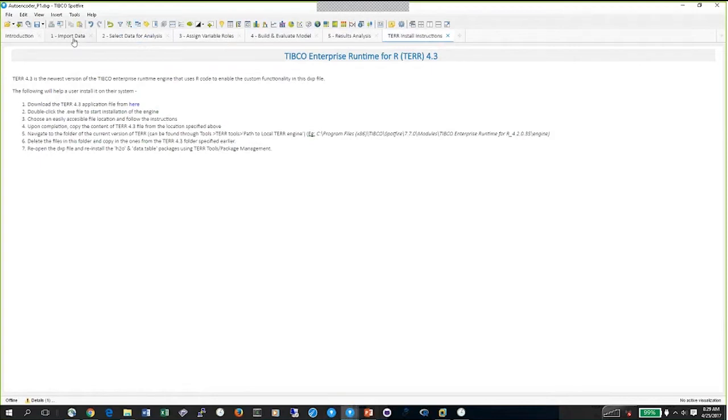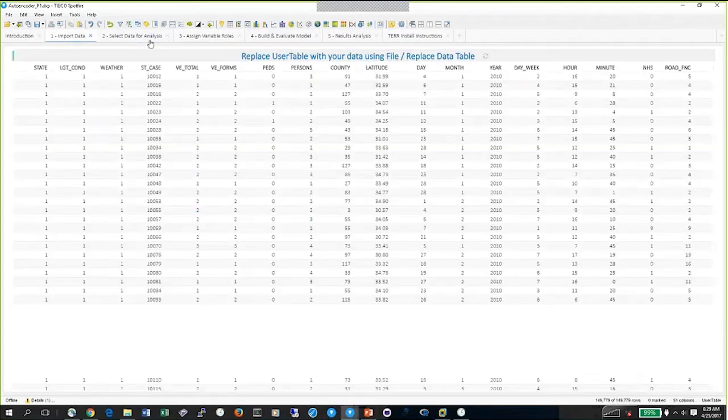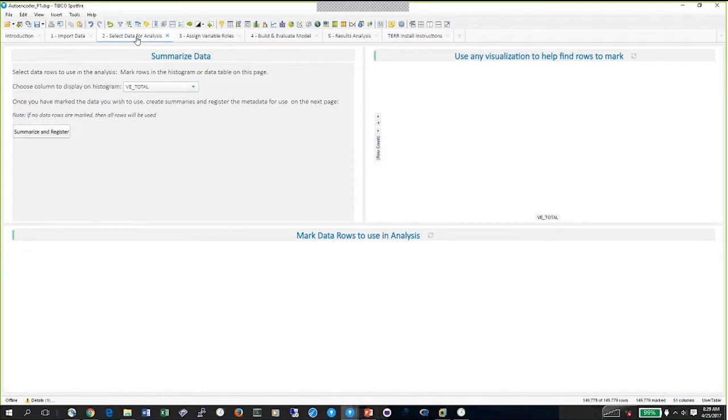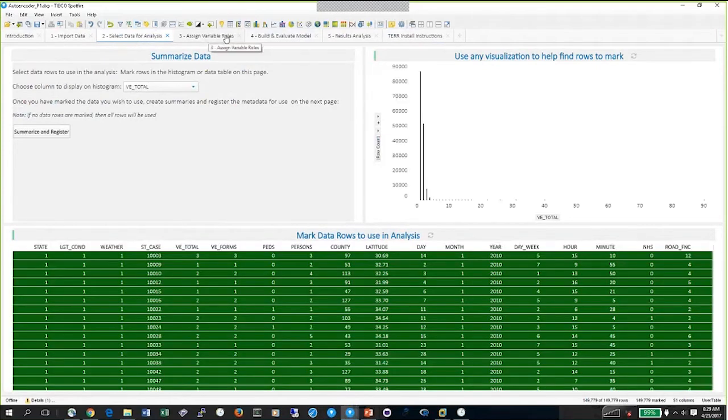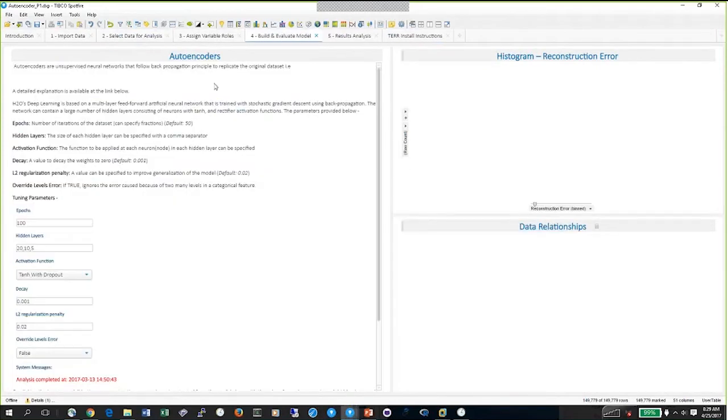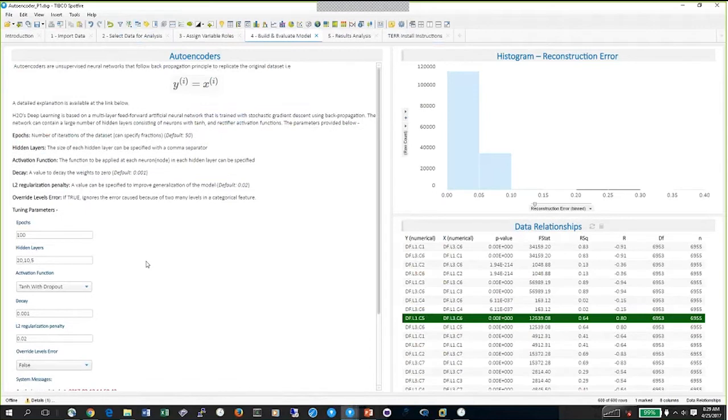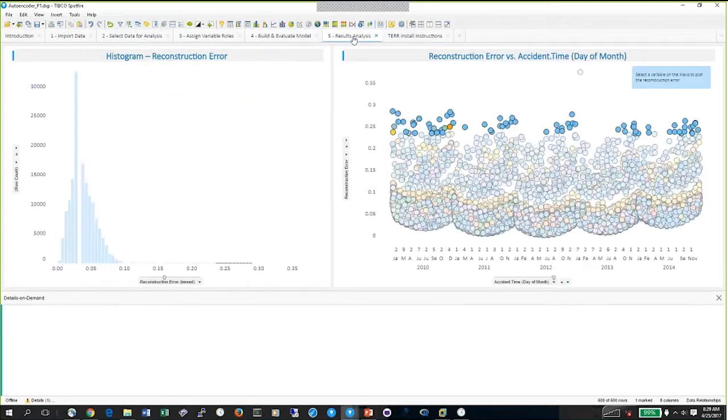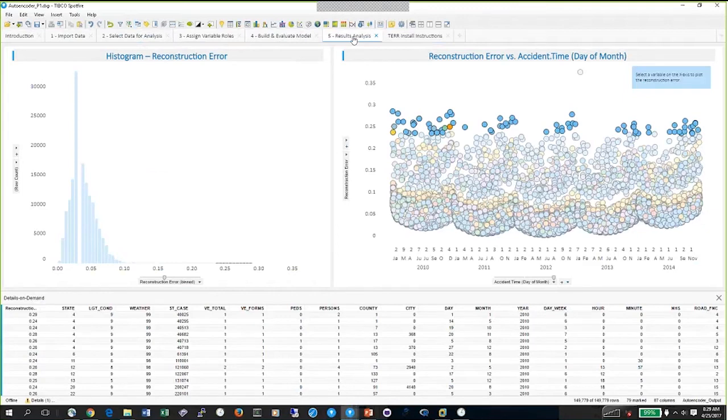It enables you to import your own data and do some selection on it, and use this type of interface to send parameters to the H2O anomaly detector, and then to take a look at the results.